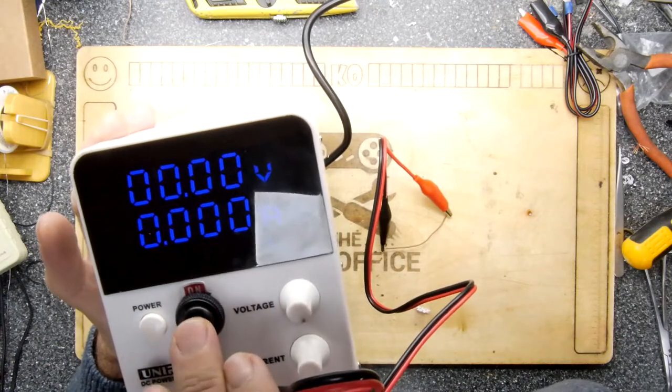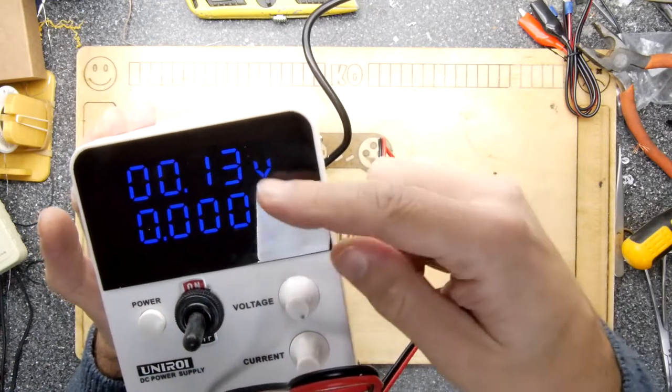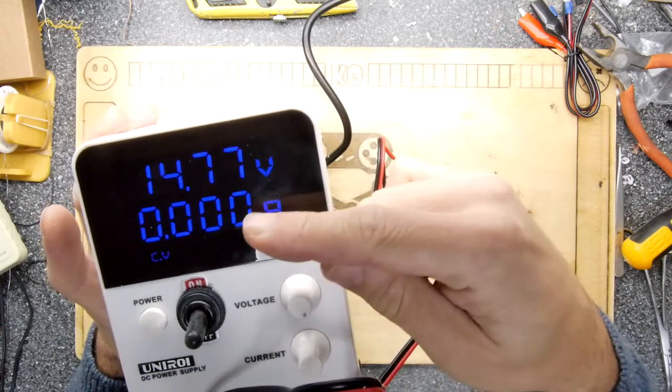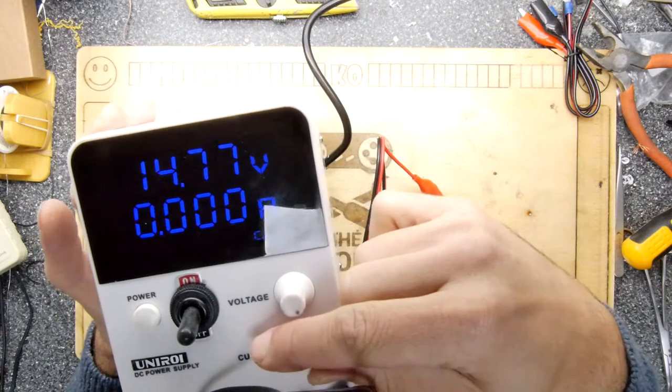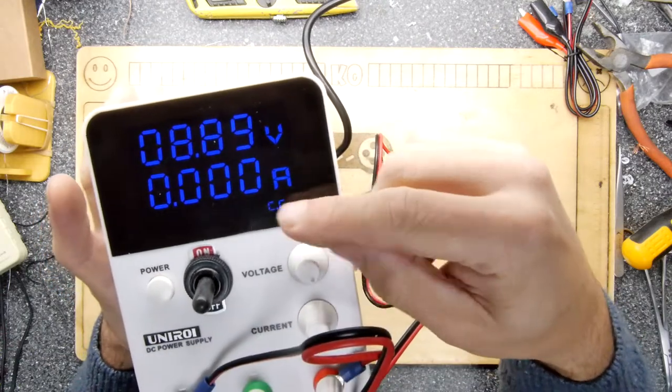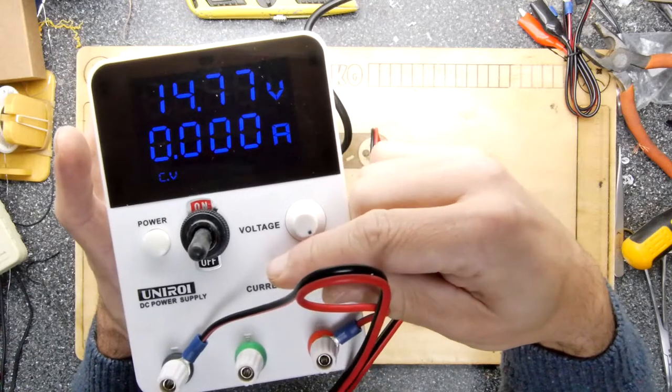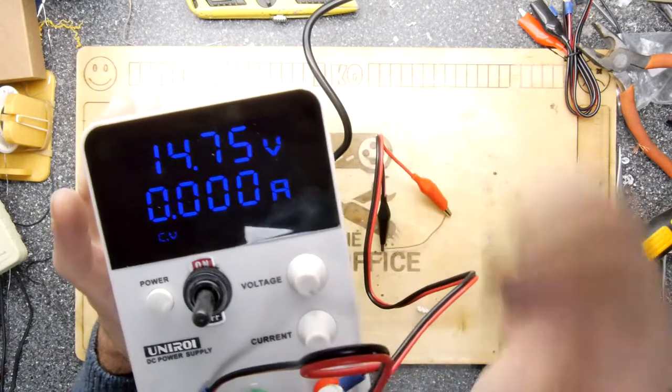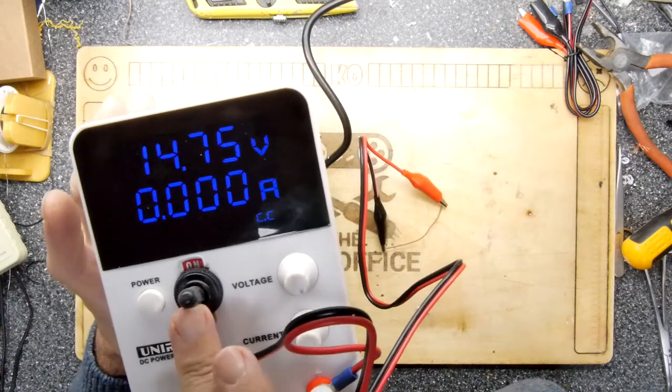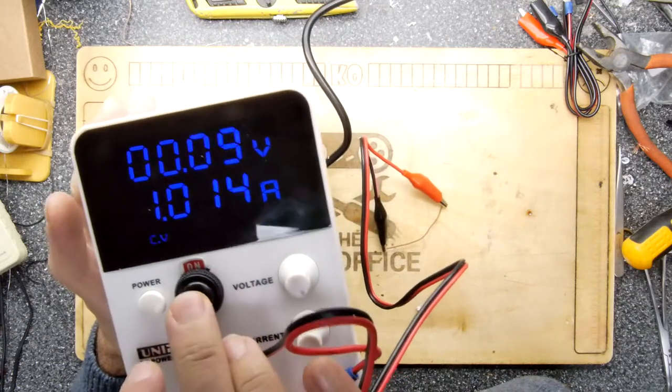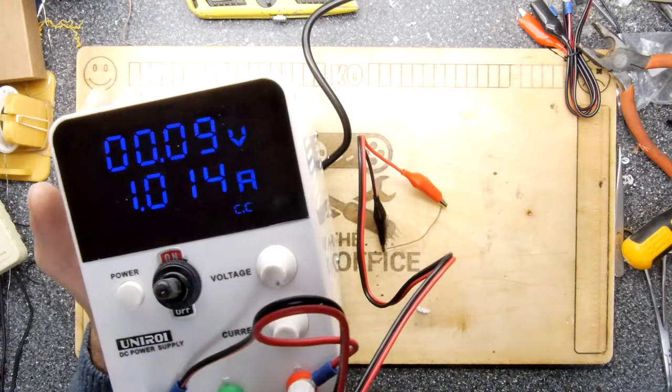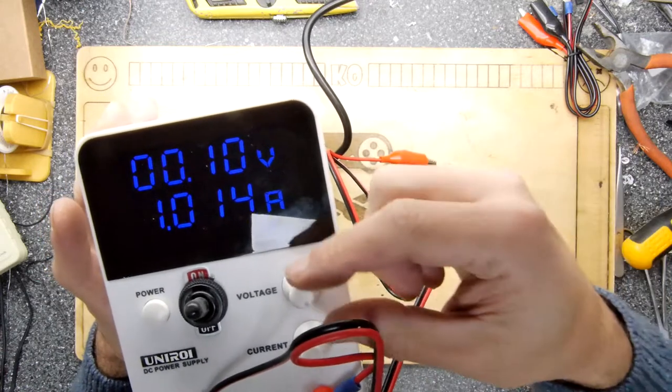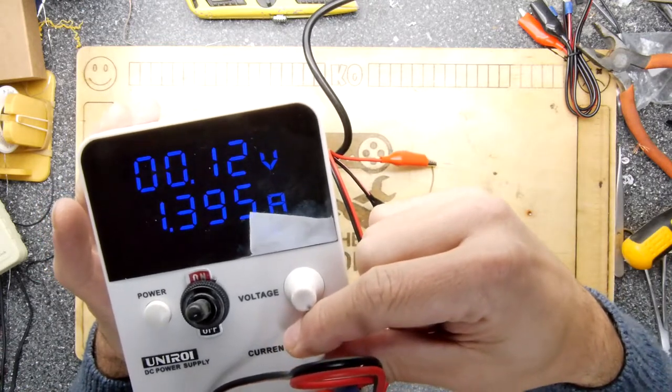Oops. Interestingly, you see, because there's no current, it's like the voltage side has already tripped out. So it's moving between constant current and constant voltage modes. This is something we need to look in the book, really, to figure out how that actually works. But we'll leave it there again, 14.75 volts, and we're going to turn it on. Bang. You can see the voltage went straight down and it said it's drawing one amp through that piece of wire. So that wire there should be drawing an amp. So as we turn this up, what happens as we start turning this up? Oh, you can see we've got three amps going through.